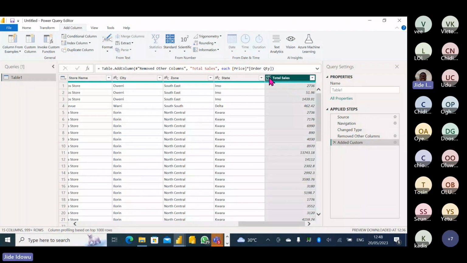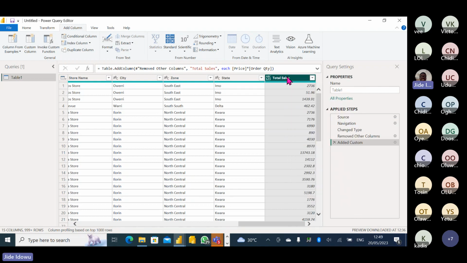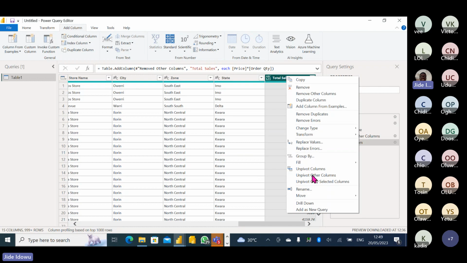I'm going to bring it closer before I change the data. Let me bring it closer to that one so that you can see. How will you be able to bring it closer? If I right click, in case you didn't see it, I put my cursor here and I right click on this column and I see Move. Do you want to move it to the left or right? It's already the last one, so going to the right will not change anything. Is it to the beginning? Beginning means it's going to be the first one from the left. I'm sure we understand this. Or to the end. Of course, this is the end.